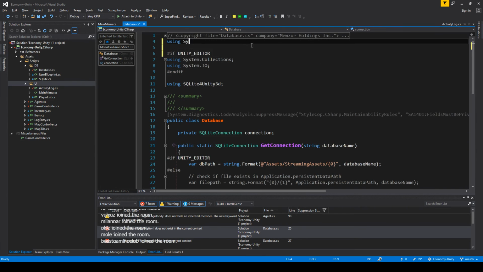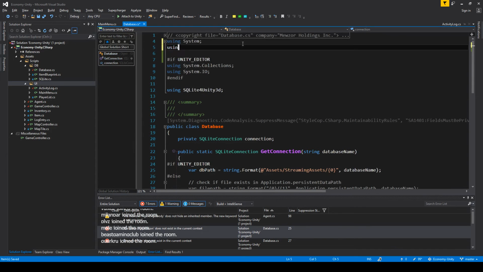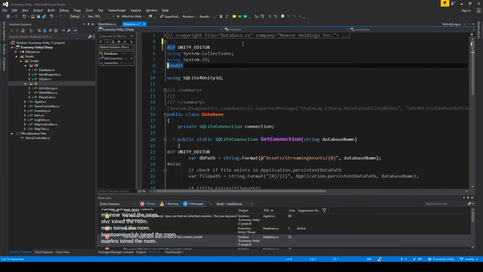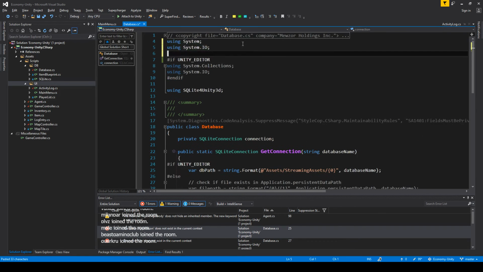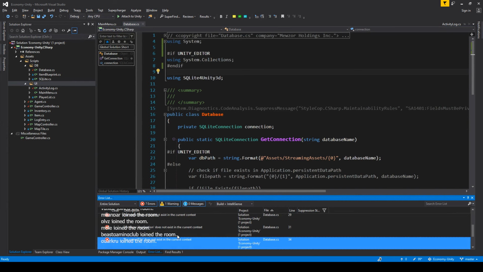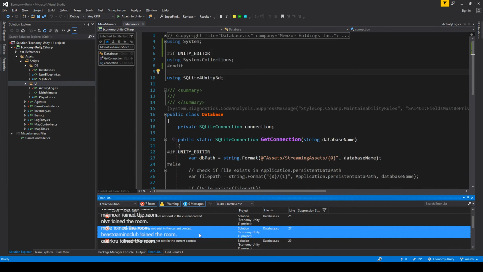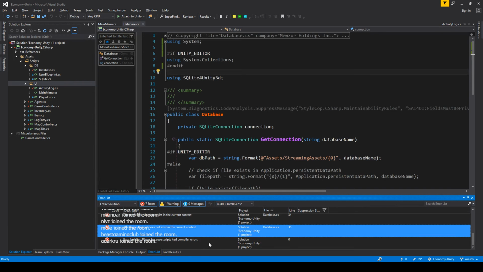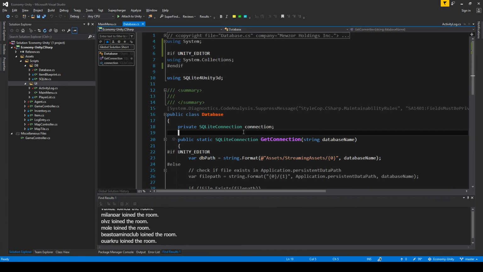Application does not exist otherwise. File does not exist in this context, so using system.io as well. What else? We always need system.io. What else is undefined? Application, debug, file. Error building player because of compile errors. That should be fine now.